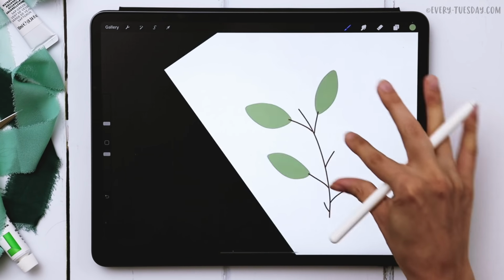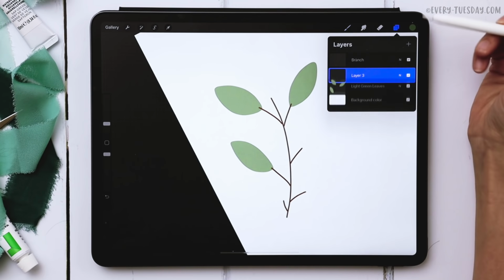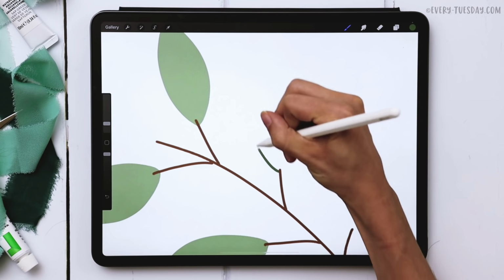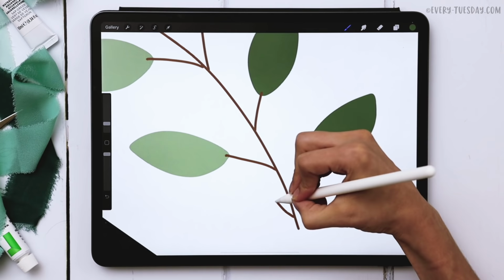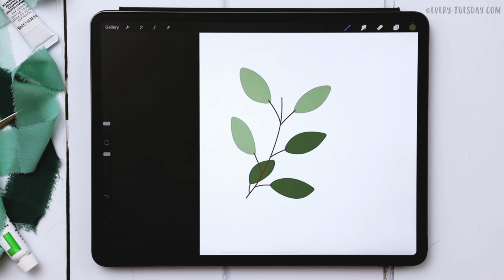visual interest. All right, so I'm going to grab my dark green, create a new layer, call this one dark green leaves, and draw these in. This last one's going to kind of wrap around the back and be a little bit smaller. Okay, I've got all my leaves drawn in.